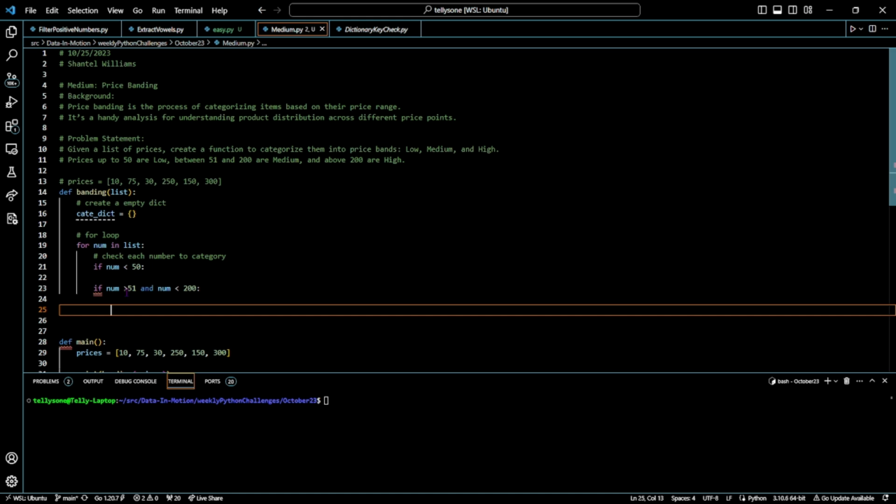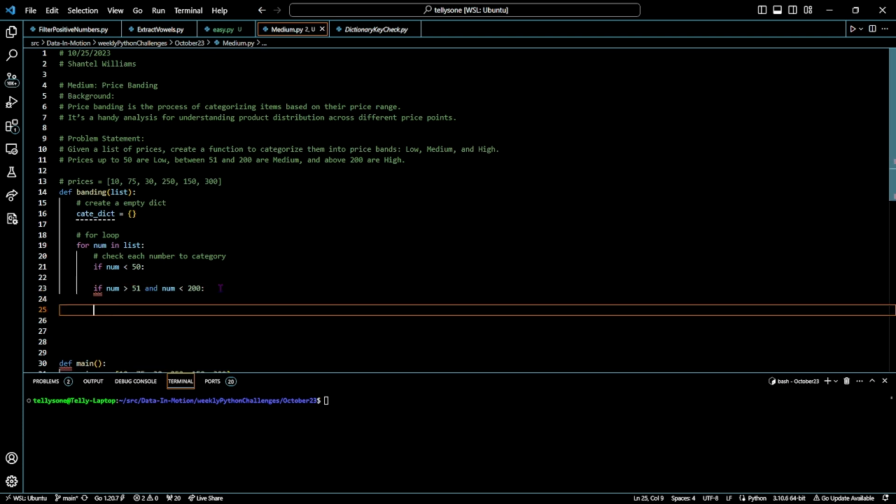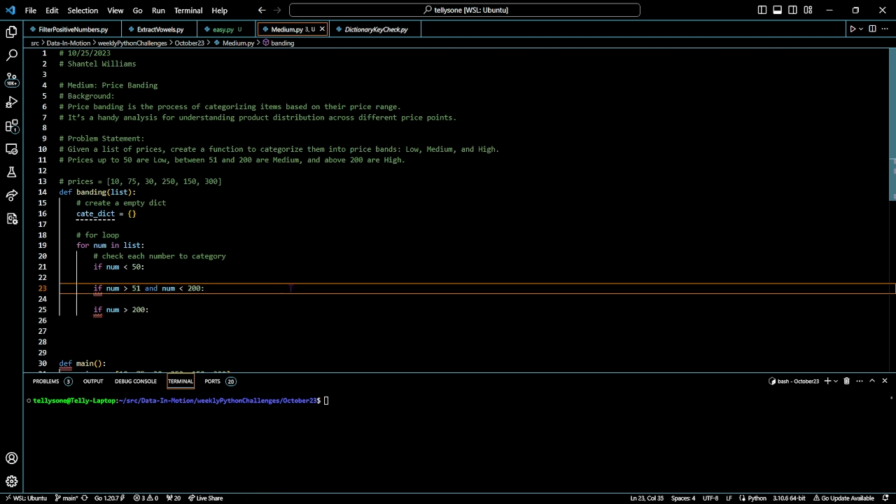And then the last condition will be if it's above 200. So we'll say if num is greater than 200, we'll do something. So that's checking to see what category each number will fall into.